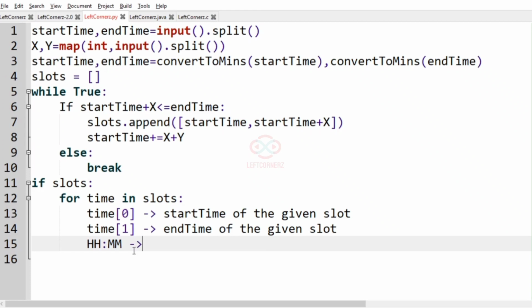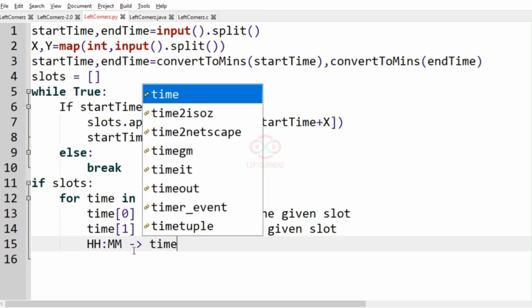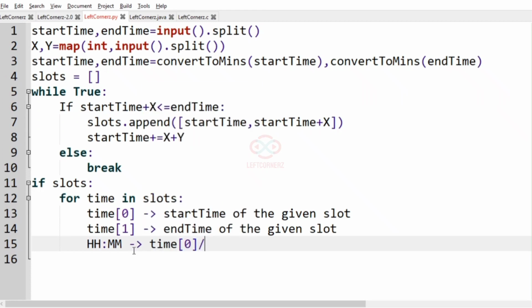So you have to do time of 0 divided by 60 and time of 0 modulo 60 in order to convert to HHMM format.